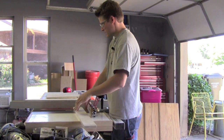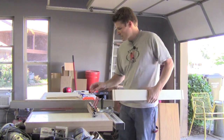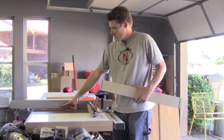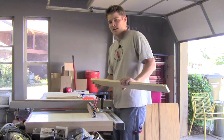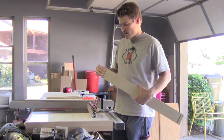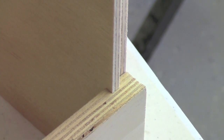Okay, now it's time to cut the grooves to accept the tongue. This is going to be done in all the sides. What you do is you set your fence up for a 1/2 inch distance from the blade, lower your blade to a 1/4 inch high, make sure that it's a 1/4 inch setting for your dado stack, then run it through and make any adjustments necessary. And then once you have everything set, height is right for the depth of the tongue, distance from your fence is right, then you've got it to where you can go ahead and batch cut all your sides.